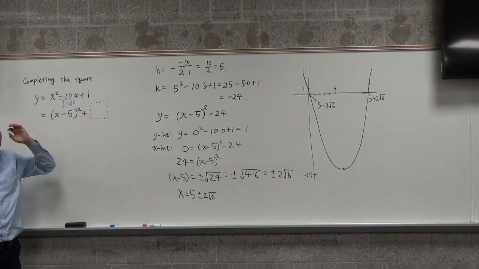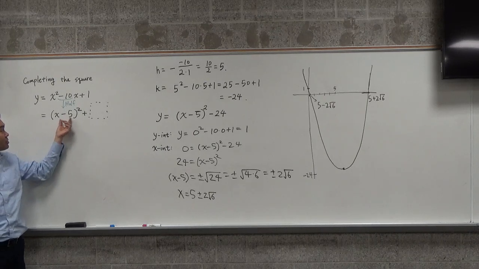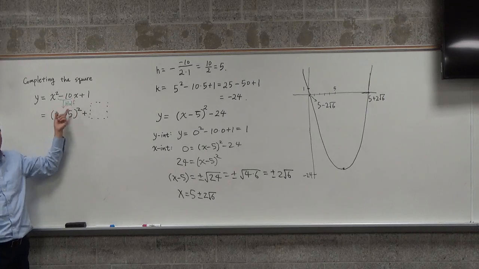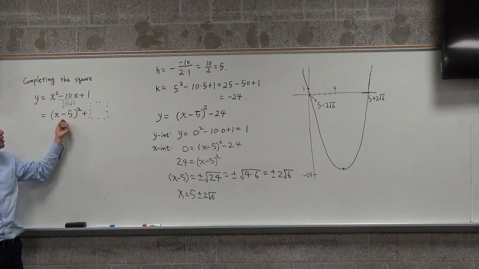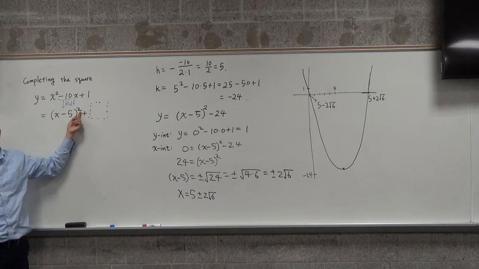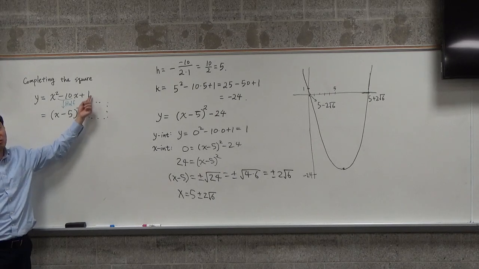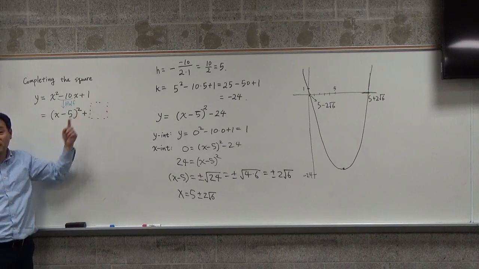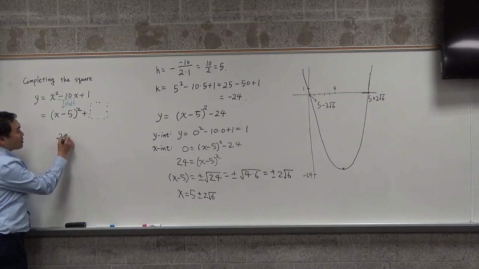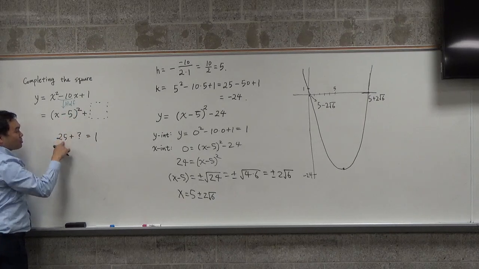The second part is the hard part, but it's not that hard. It's simply this question. If you expanded this out, it's going to create x squared. You have to double the product that creates negative 10x when you expand it by FOIL. But then when negative 5 is squared, it's going to give you 25, right? That doesn't agree with 1. So that 25 plus something should match with this 1. Do you agree? Okay. So now the question is, 25 plus what gives me this 1?